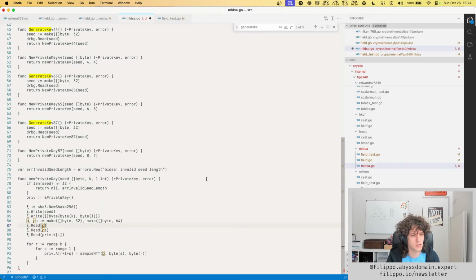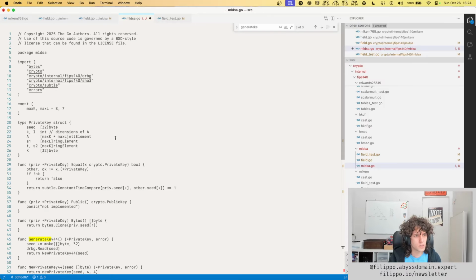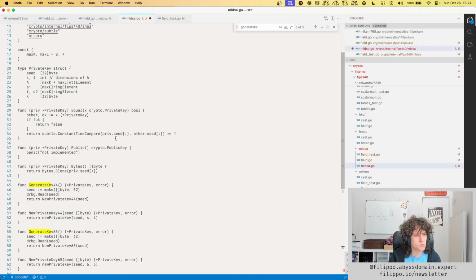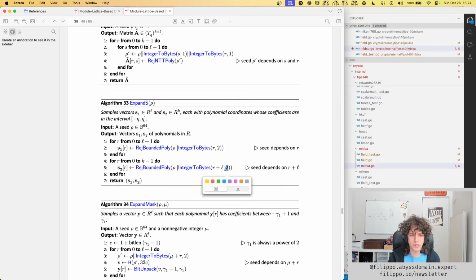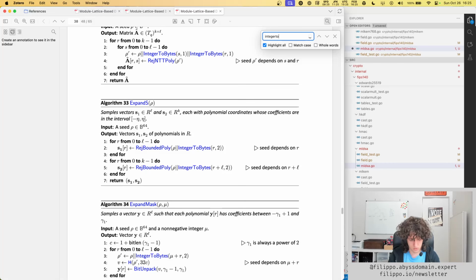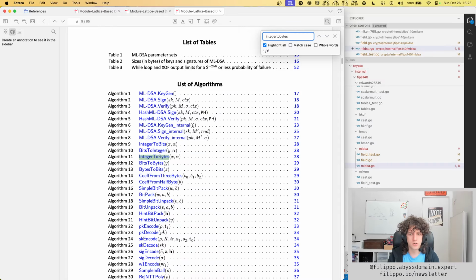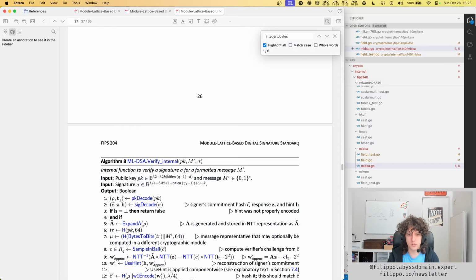Wait, how high does it get? Like, one of them can get at most 8 and the other at most 7. Why are they 2 bytes? The first byte is always going to be at... The second byte is always going to be 0? This is weird. Page 28, not clickable as ever.